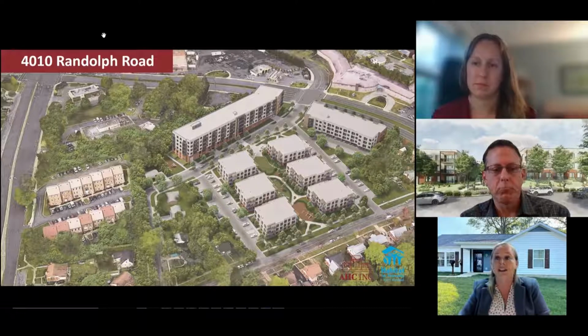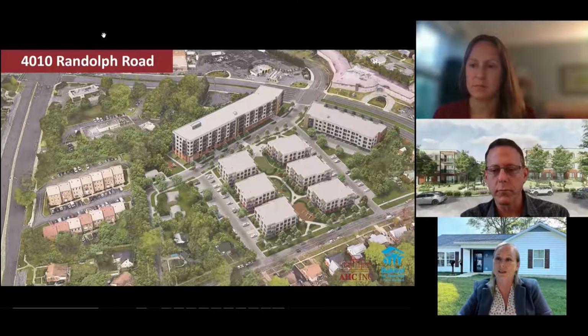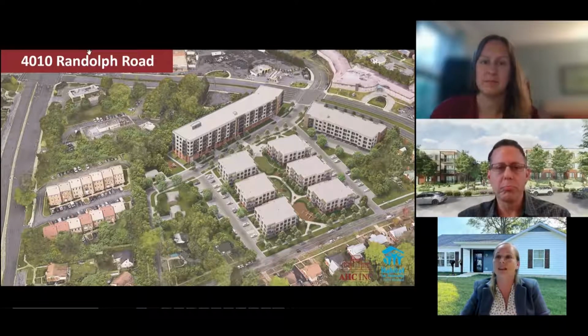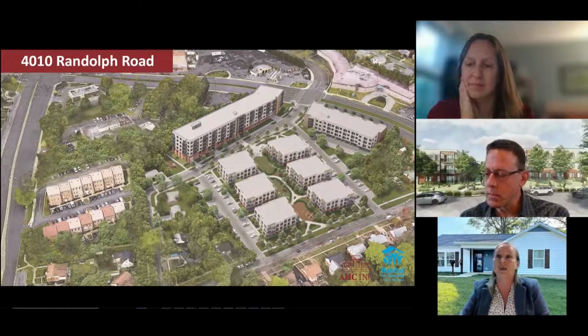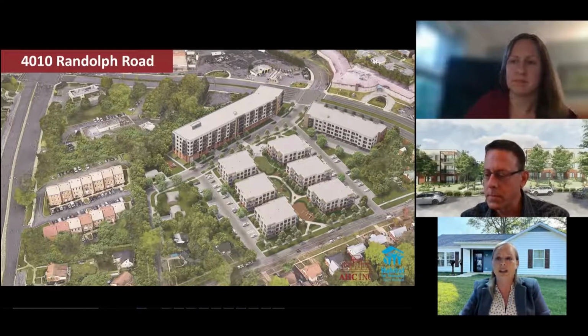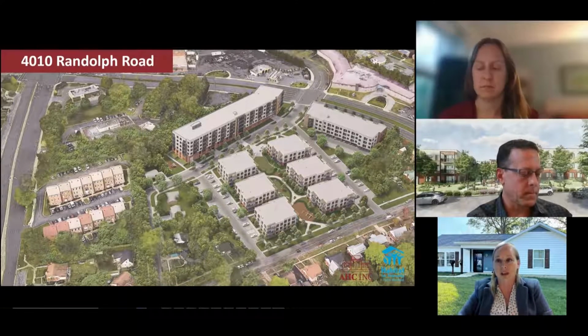But in Montgomery County and across the nation, it's really challenging to access homeownership. So for some context, in Montgomery County last year, the average price of a single family detached home was $775,000. So really just completely inaccessible to so many lower income families, middle income families. It's really difficult to get into homeownership. And when you look at this from an equity lens, it's even more concerning, right? So again, in Montgomery County, about 75% of white households own their home, and only 43% of Black households own their home. So this is really concerning and something that we need to be very intentional in addressing and trying to rectify.